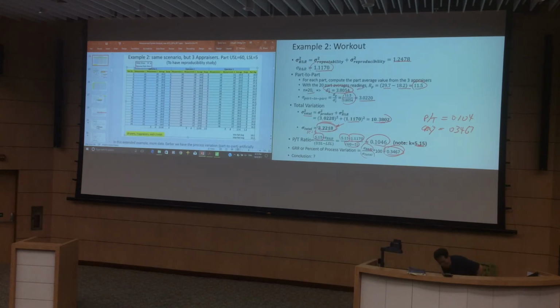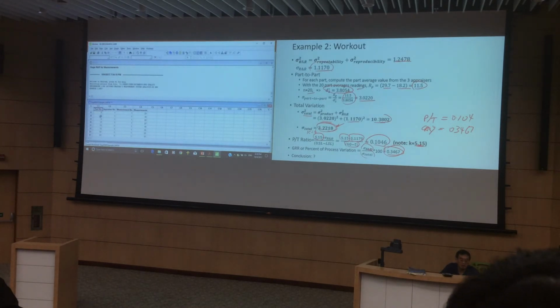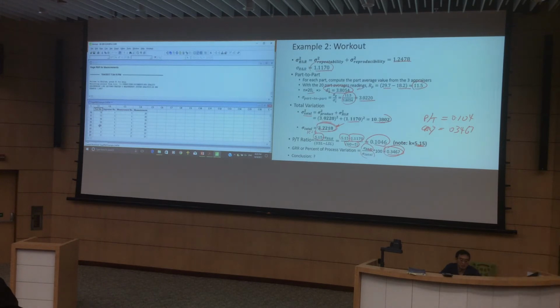And then, for those who want to use Minitab, I have this example shown here. Minitab wants the data inside columns. So you have 20 parts, the appraiser number 1, and then first measurement, second measurement, and subsequently you get the measurements. They want to arrange those data into columns.